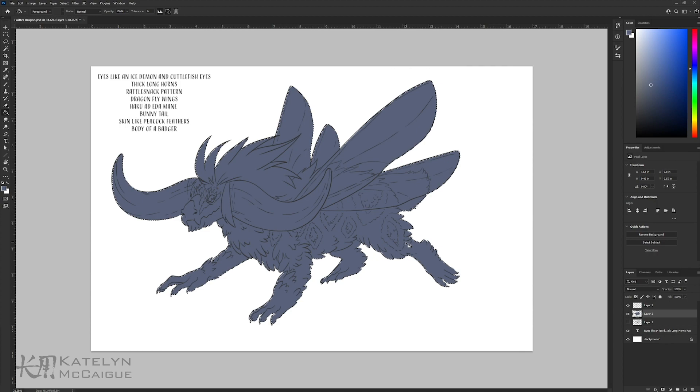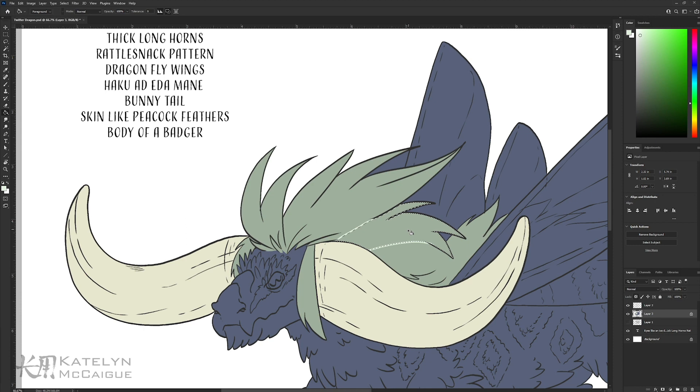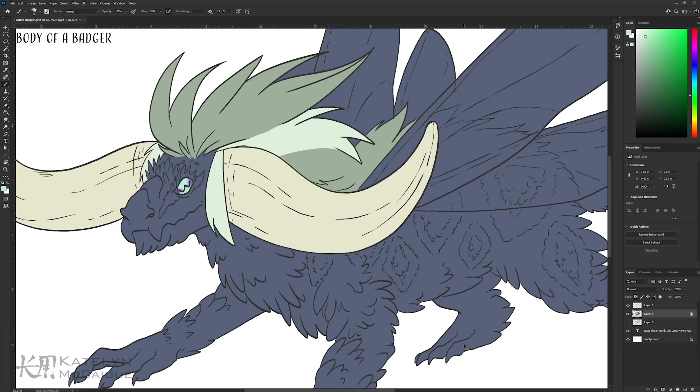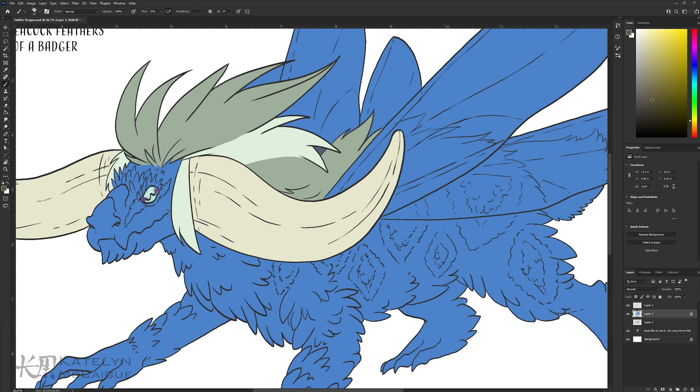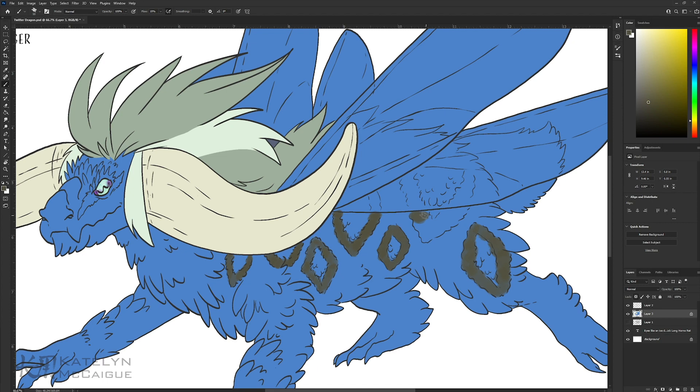I just started in with a base blue color and was like, 'All right, we're just gonna start coloring and start feeling it out and see how it goes.' It was a process — I had to stop, step away, come back. Coloring for these two was a little bit hard for me. I don't know if I was being too perfectionist about it or if I was just intimidated by the combination of things.